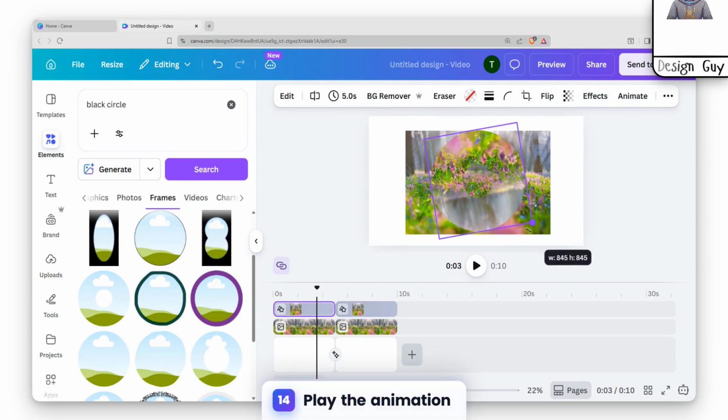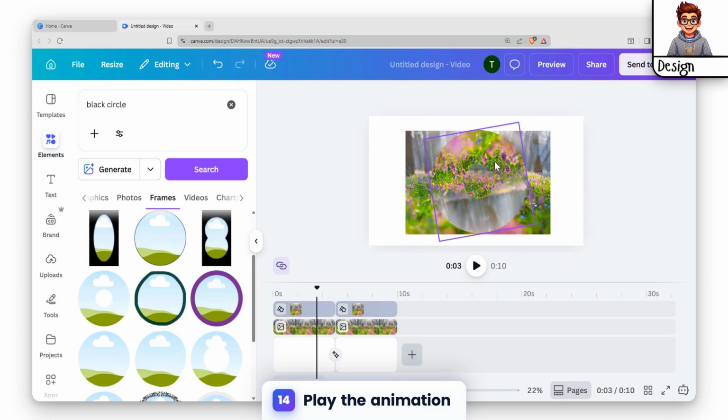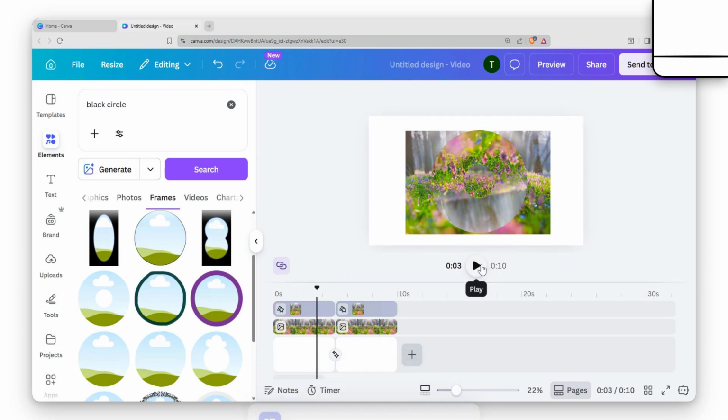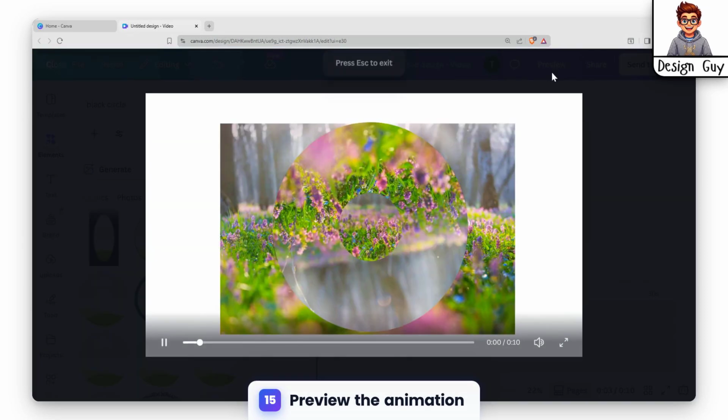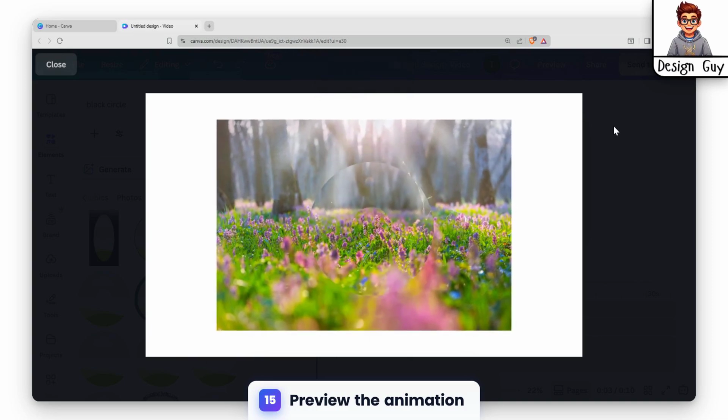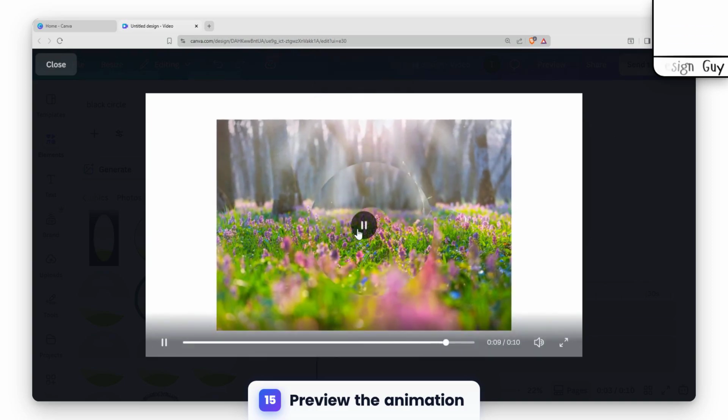Click the play button to preview your animation. Watch as the scene plays out so you can review timing and overall motion before making adjustments. Click the preview button to see how your changes will look before saving. This helps you ensure everything appears correctly and allows you to make adjustments if necessary before finalizing your work.